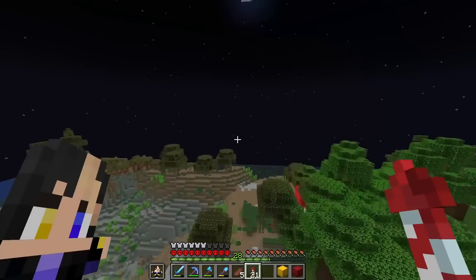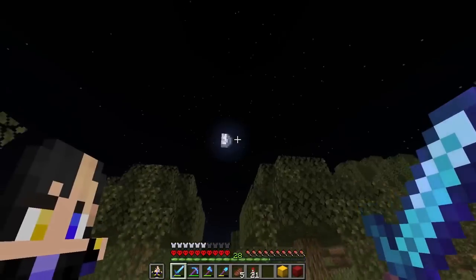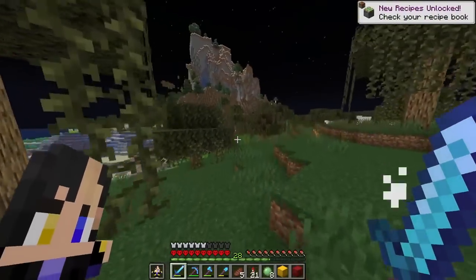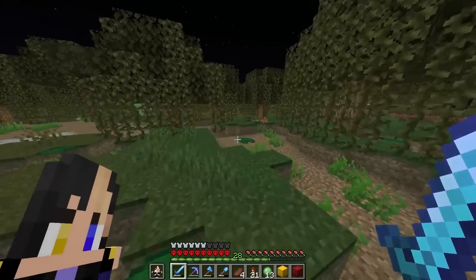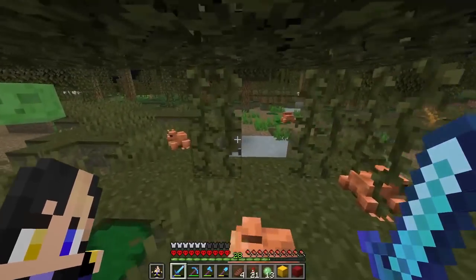So let's go. Oh, that is amazing. We found one. Okay, hello. Is it even a full moon? Does that matter anymore? Back in the day, these things only spawned during full moons, I swear. But now I feel like they always spawn. What did they change? There's so many slimes. It's supposed to be a full moon thing. What happened to that? Wait, frogs spawn here too? I thought y'all were in the mangroves only.